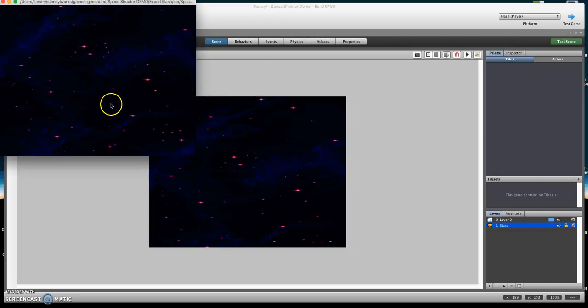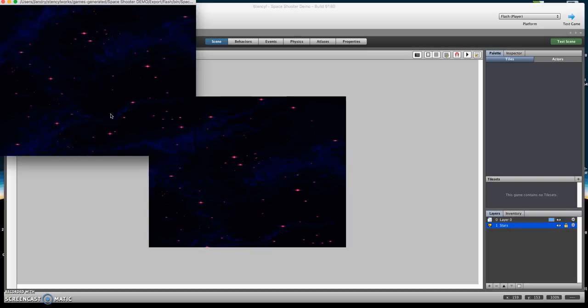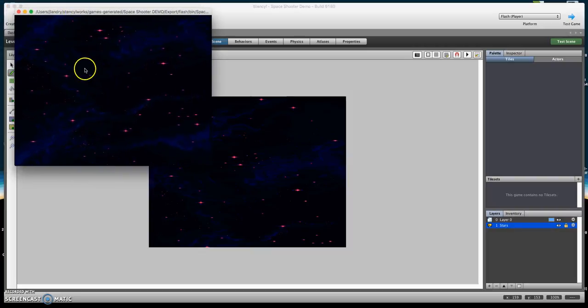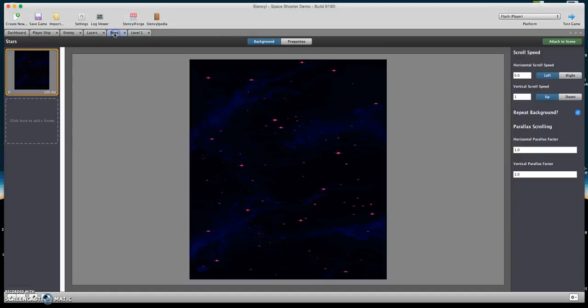It's going to make it look like, actually no, I think I want it going the opposite way. Sorry about that. So I want it going the opposite way, so it doesn't look like the ship is going in reverse. So I'm going to say down, and I want it to go a little bit faster, so maybe I'll change it to 2, and I think that looks pretty good.